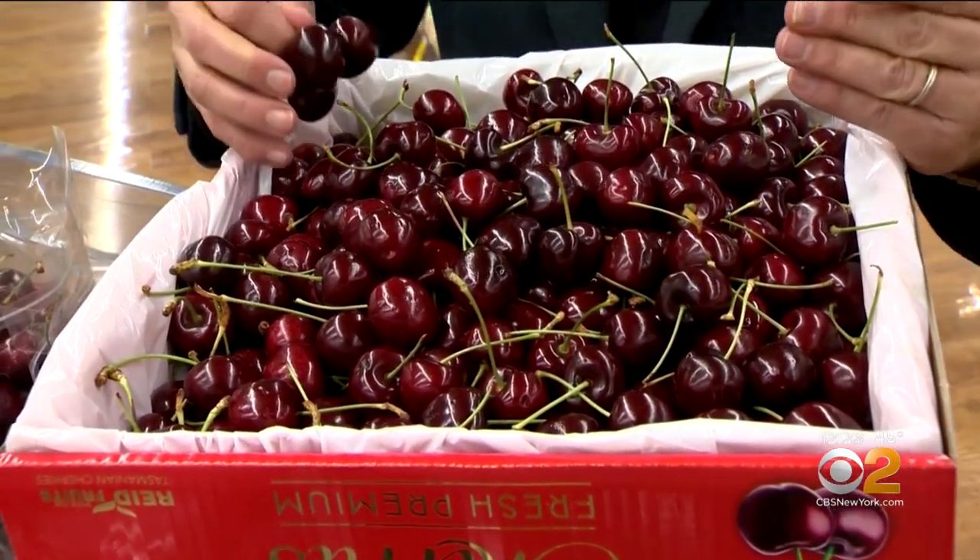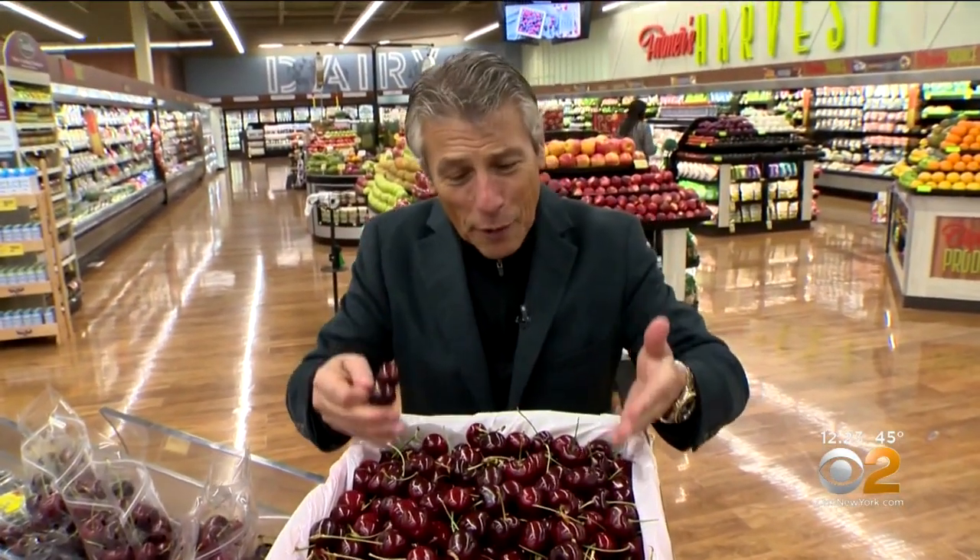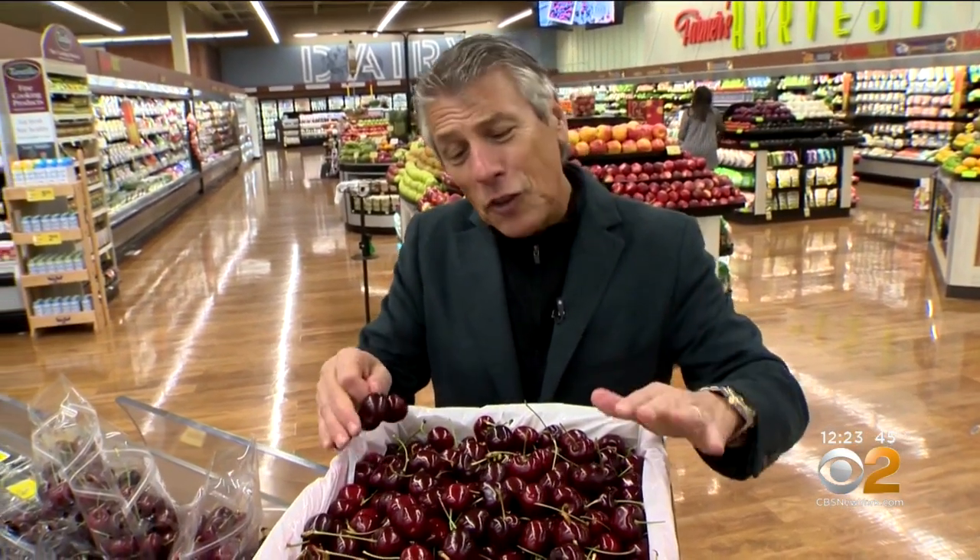Today's tip of the day is going to be with Bing cherries. There's a lot of cherries coming in from Chile right now, but when I saw these coming in from Australia — and I haven't seen these in quite a while — look at this. This could compare to the best California Bing cherries. Expensive, but let me tell you, it's worth it for this time of year.